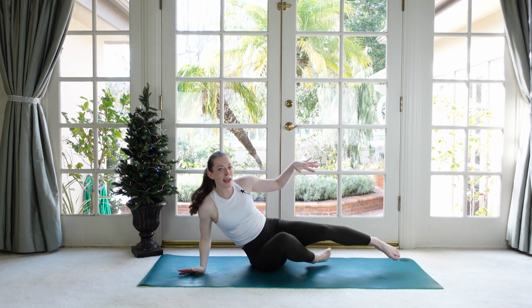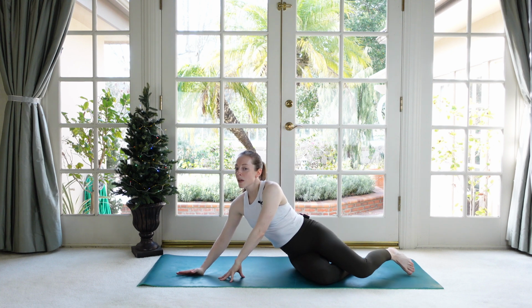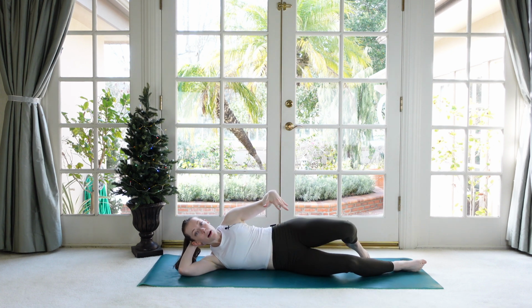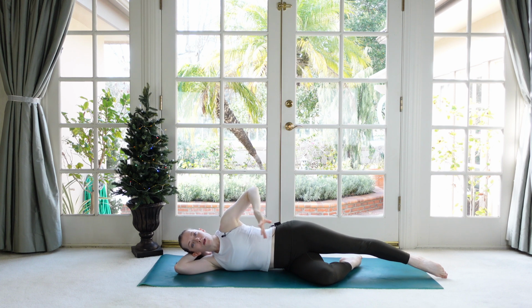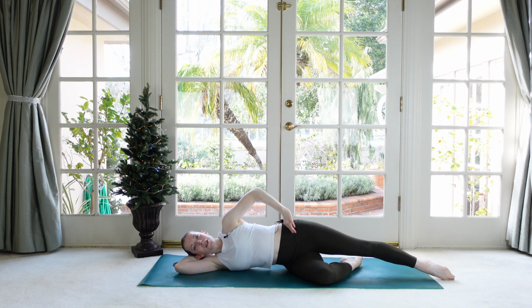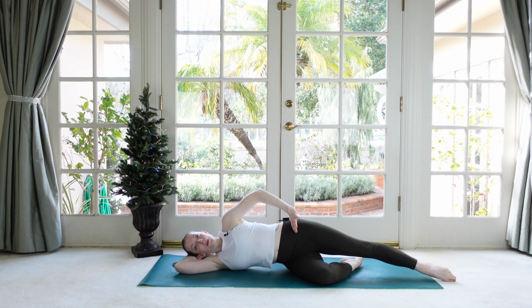So I'm going to stay with my legs going this same way. So for me, I've got my left leg on top. We're going to come down and place our head in our bottom hand. Bottom knee is going to be bent. Top leg is reaching straight away from us. Take your top hand on your hip just to kind of help us feel what we're doing here. And all we're going to do is hike our hip and then push it away. Okay, so I'm letting the bottom side of my waist kind of collapse to the ground, and then I'm drawing it up away from the floor.